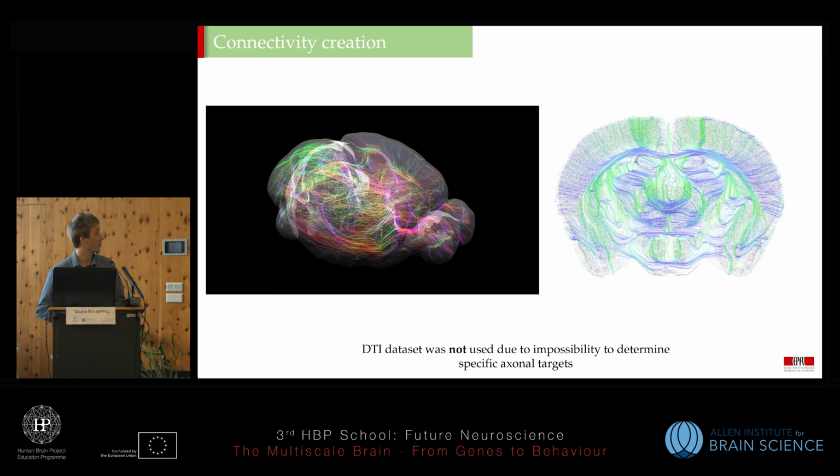Now, if you look at AAV tracer, which is pretty precise, then what this neuron would do, as long as it's in the cortex, is that it would connect to the other hemisphere, but more or less at the same location in the other hemisphere. So it's pretty symmetrical. And the problem is, if you create some fibers and you let them diffuse through the corpus callosum, then all these fibers are going to mix together. And in the end, your fiber will have absolutely no idea if it should come out here or here. And so for this reason, we did not use DTI, but this was just a parenthesis, because it certainly sounds very tempting to use it.